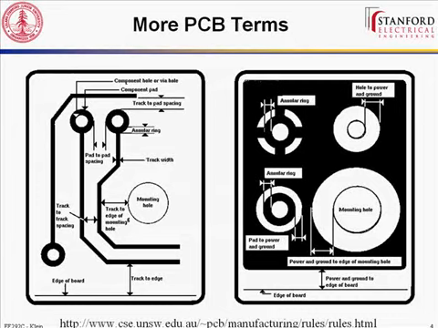All right, so here's a little graphic with a few more terms on it. On the left-hand pane here, you'll see a top or bottom layer, or a positive image. This shows that everything in black is copper and everything in white is not. Over on the right-hand side, we have a negative image, so this is going to be like a plane layer inside, but the same thing still holds true, that the black is copper and the white is not. Now inside of the tools, though, you'll see that a lot of times it'll be inverted, so you'll see traces inside of here, and then what you send to the fab is actually a negative image of those traces.